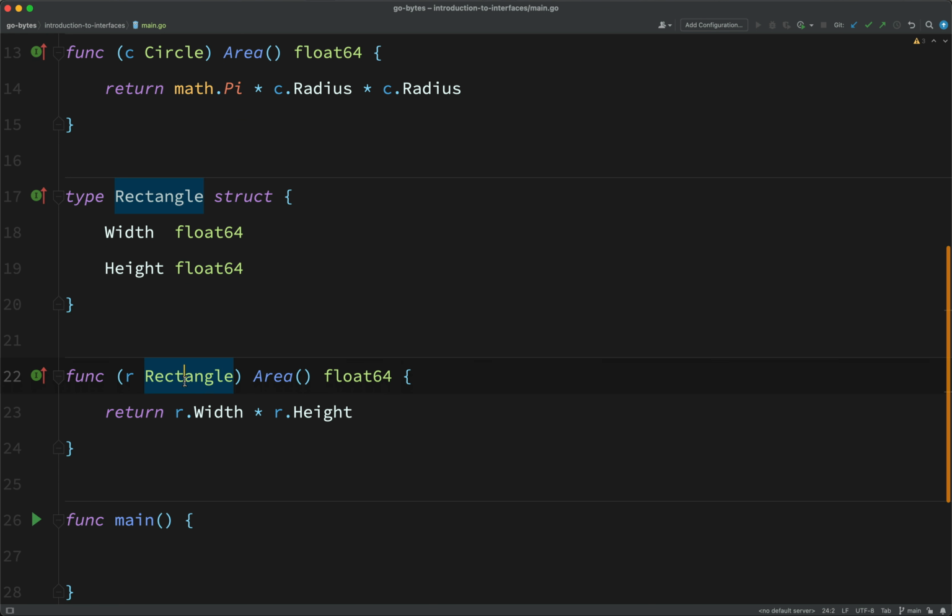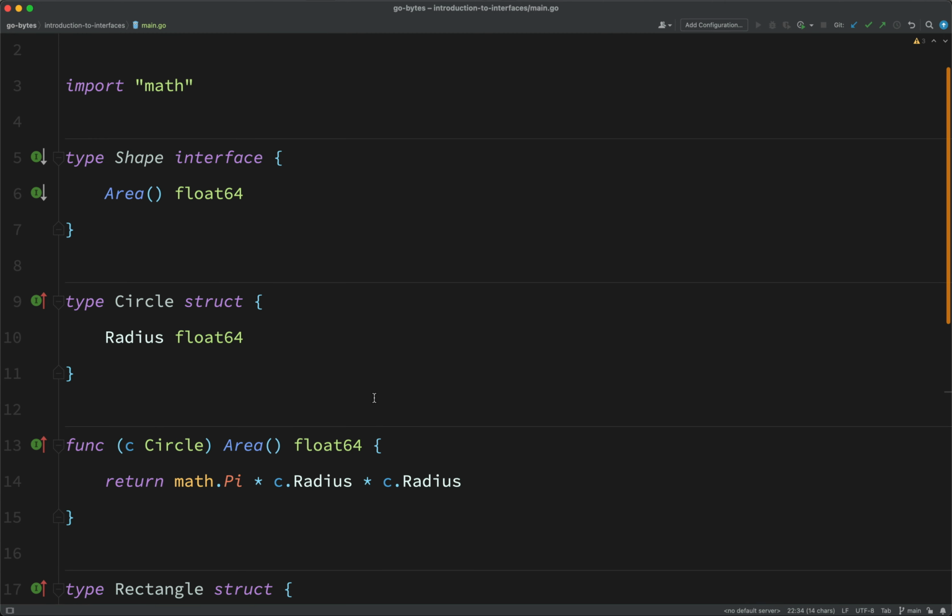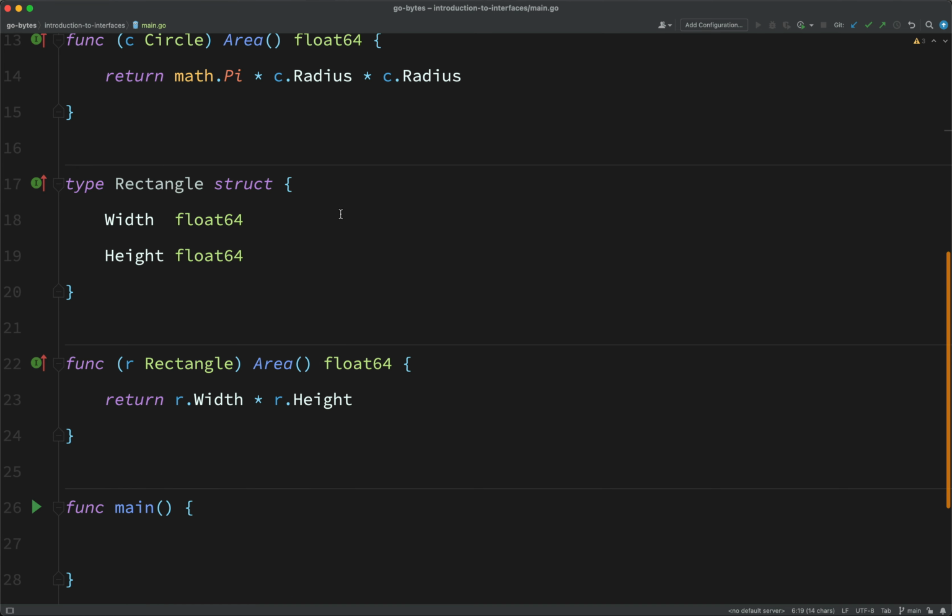So rectangle receiver, name of the function is area, which is returning a float64, and therefore we are satisfying the requirements of the shape interface and the area method on that shape interface. And then to calculate this, we just return width multiplied by height.